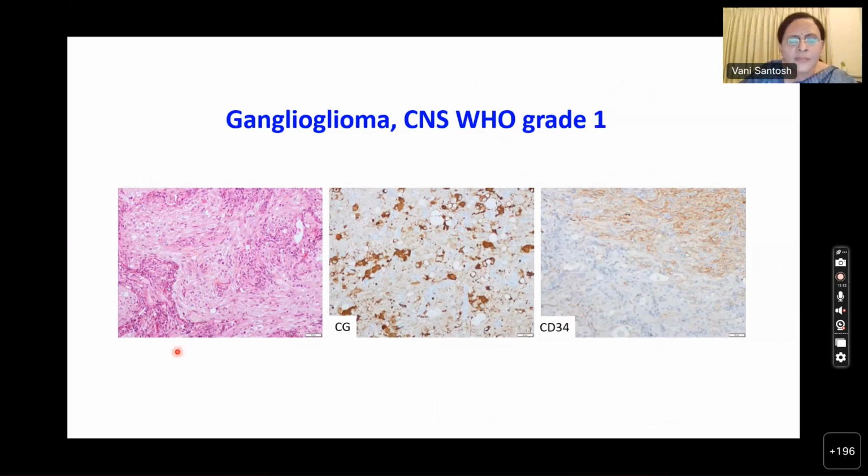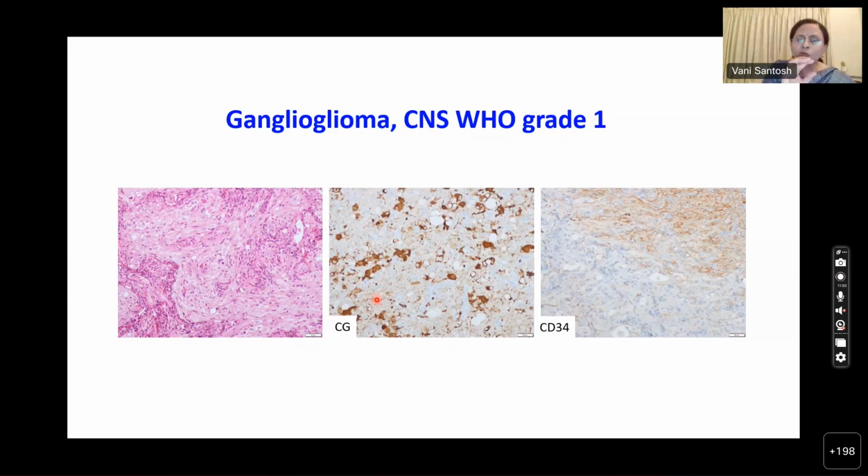But what we see in ganglioglioma, that is, we'll see tumor infiltrating lymphocytes, we see pleomorphic cells, we can see eosinophilic granular bodies. But in ganglioglioma, you have this clustering of neoplastic ganglion cells, which is not there in PXA. And that clustering of neoplastic ganglion cells can be highlighted by using stains such as chromogranin or synaptophysin. So you may have an occasional cell that is synaptophysin positive in PXA, but this clustering is very, very typical of gangliogliomas. CD34 is positive in both the tumors.